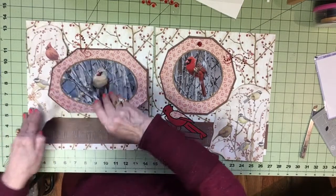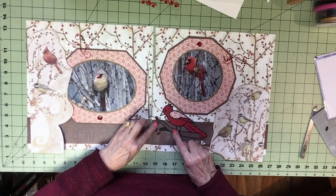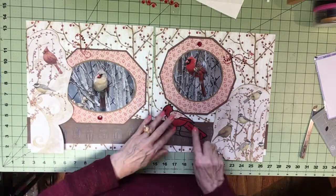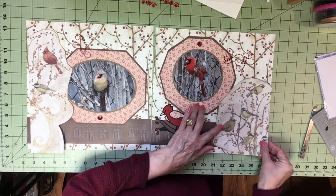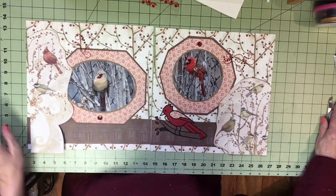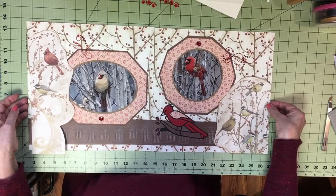I'll find it when there's a 5th one that goes there, so I'll lift that up, and this will go on top here. All right, so I did find a few embellishments that I liked, so this is it.